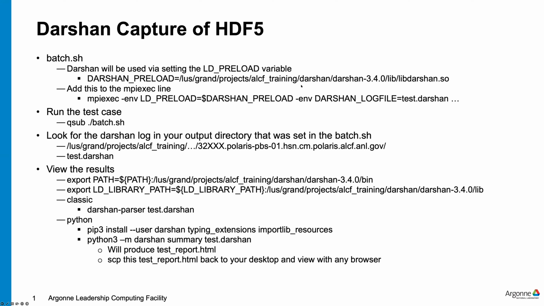For the purposes of this demo, I also suggest setting one more environment variable, called DARSHAN_LOGFILE. You're setting this to the exact name of the log file that will be created. Here it'll be called test.darshan. By convention we call it .darshan, but you can name this whatever you want. This will be created in the current working directory of the job, since we've given no relative or absolute path. But you could give a different path here if you wanted the log file to land in a certain place. I'm going to switch over and show you my batch.sh so you can get a better idea of how that works.